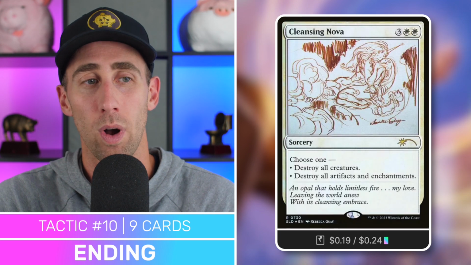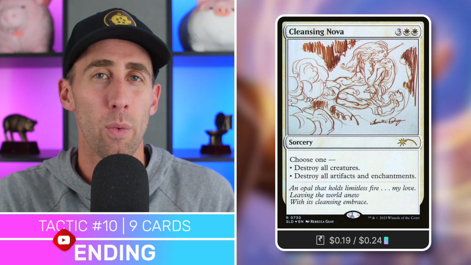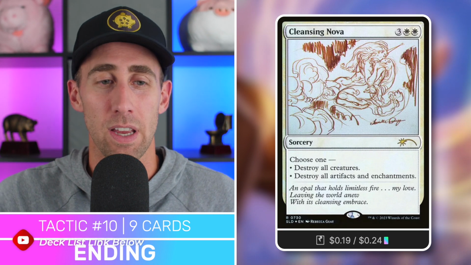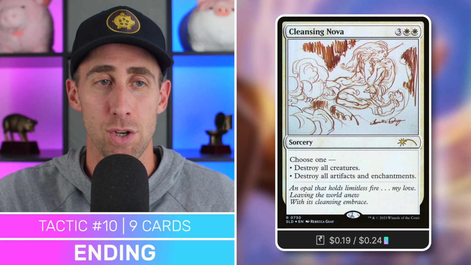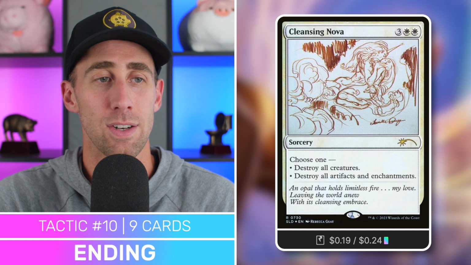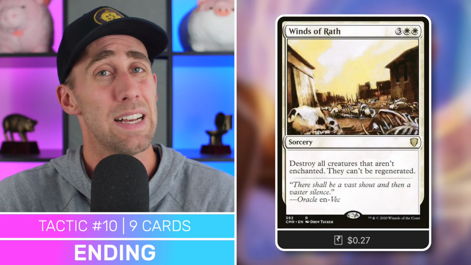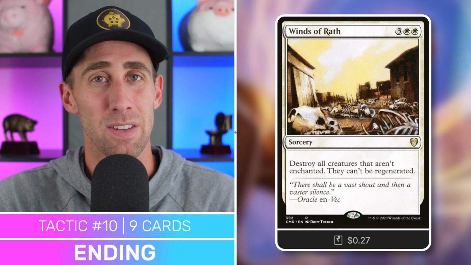Cleansing Nova can be a great one-sided board wipe. Choose 1: destroy all creatures, or destroy all artifacts and enchantments, depending on however we need to use that. Whatever situation we're in, we can definitely utilize it to best benefit us. Speaking of which, Winds of Wrath, an incredible wrath for this deck. Truly one-sided. Destroy all creatures that aren't enchanted, they can't be regenerated. Our creatures are going to be fine because they're going to be enchanted. Our opponent's creatures, most likely not going to be the same for them.